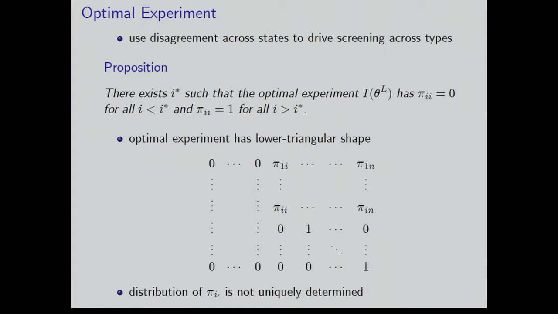The result that follows is that we have two types. One type is going to get full information, the perfect experiment. The other one is going to have a noisy experiment. The noisy experiment is going to have the structure that it's not going to provide him with any information about the lower states which he deems unlikely, and is going to provide him with non-dispersed information on the states that he deems more likely. We're filling in noise so as to have the other type not want to choose that experiment, because for the other type he deems these states not very likely, and therefore this information structure would leave him very confused as to what the optimal action is.